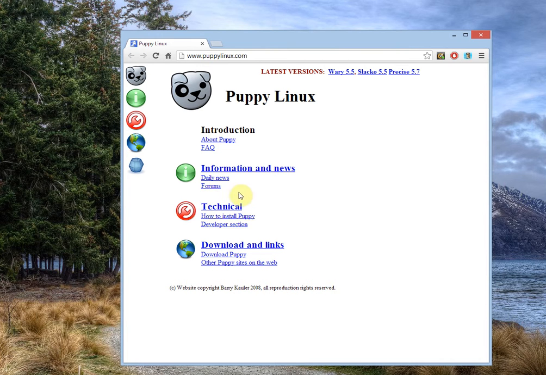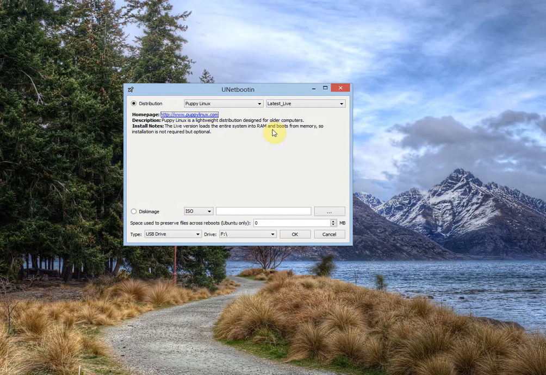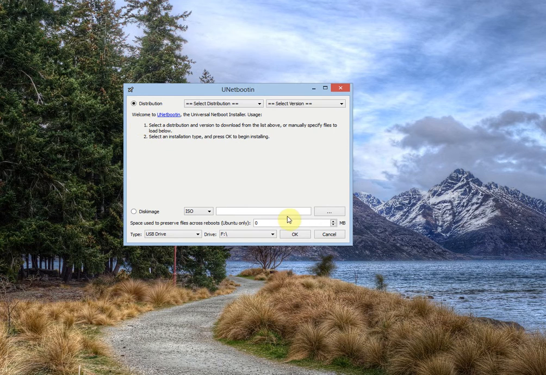Okay, so there you go. Technical download. I thought that it downloaded for you, but I was wrong. So it doesn't download it for you automatically. There is another utility that does download the ISO for you automatically. But at least it gives you a link and then you can download it yourself. But for this one, since we are going to be creating a Windows bootable USB flash drive, we're just going to leave that as it is right there.